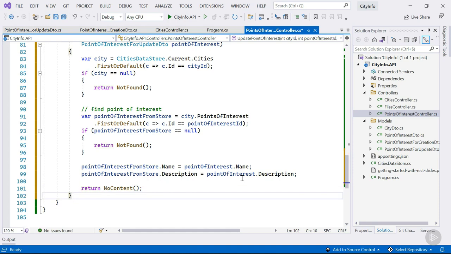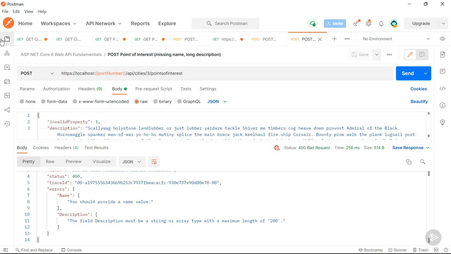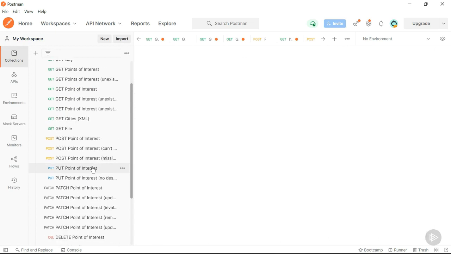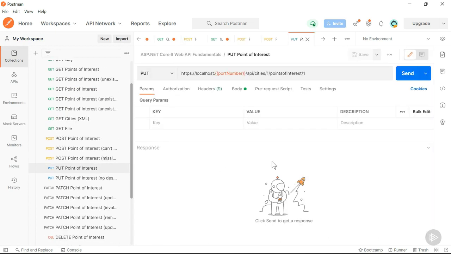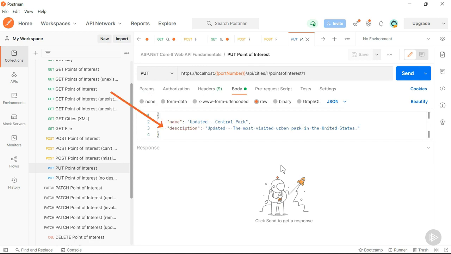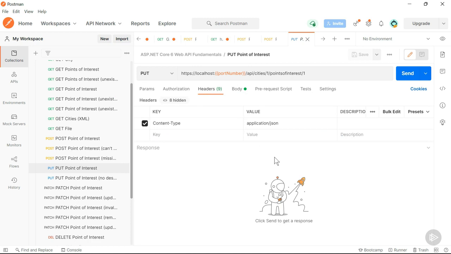Let's give this a try. We're back in Postman. I've got a request lined up here to update a point of interest. In the body, we have an updated name field and description field. Important to know is that we also have to input a content type here, stating the data format of the request body because it has to be deserialized, and our API needs to know which formatter to use.